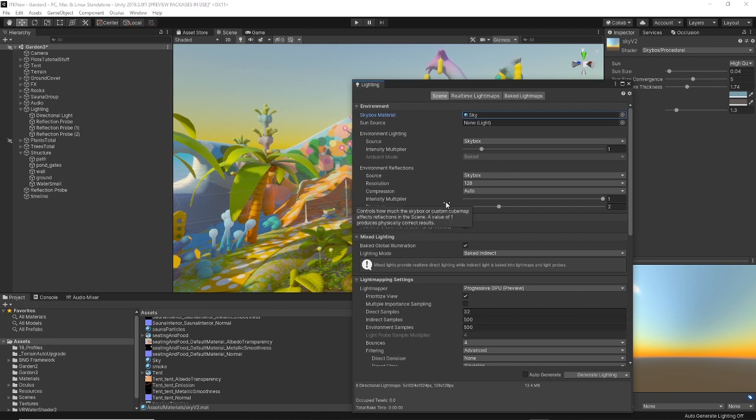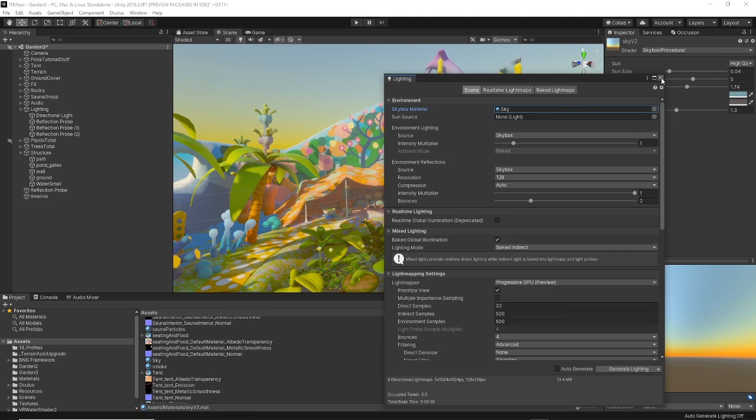All these settings are pretty basic. The only thing that I remember changing was upping the bounces of the reflection to 2, which just means that if something is reflected in an object and that reflective object itself is also being reflected, that reflection is also there, if that makes sense.